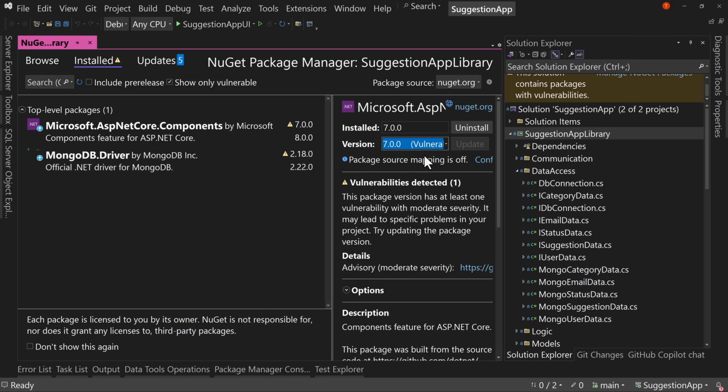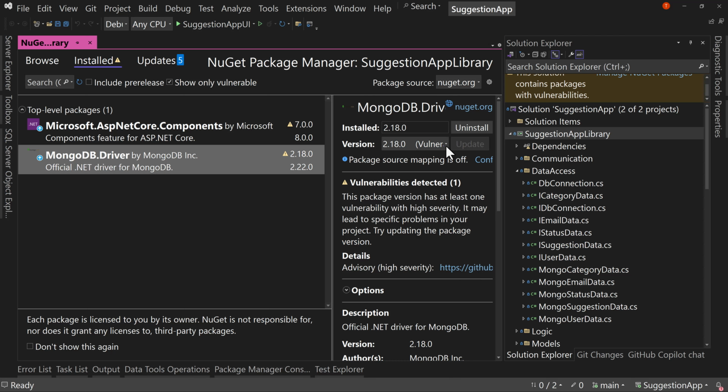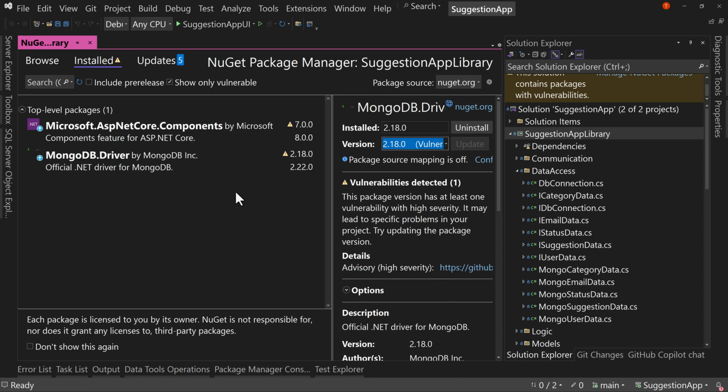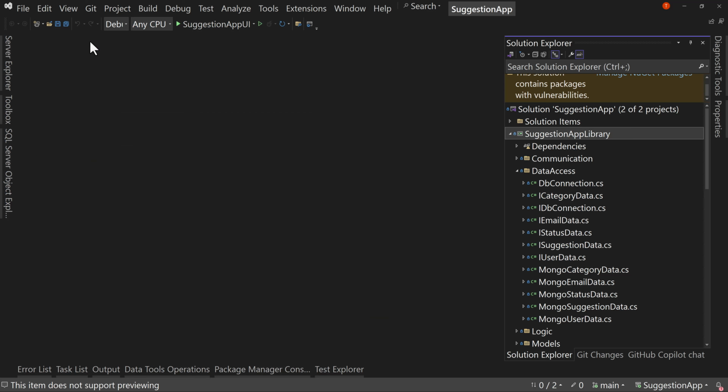And then the MongoDB driver, that also is vulnerable, but 2.19 is not. Now that is a minor version change. We have to make sure that there aren't any other breaking changes with that. And I can tell you there's not for us, but we're actually going to go right to 2.22. So we'll get there in a minute. So that's the NuGet situation.